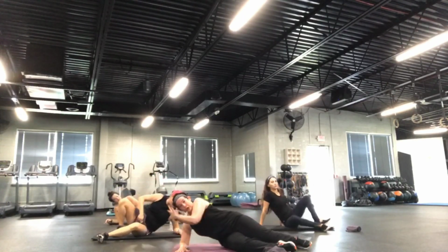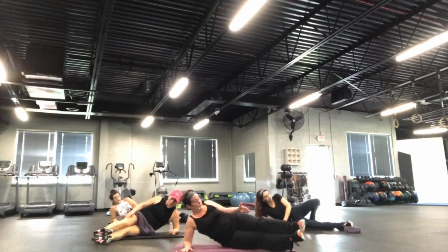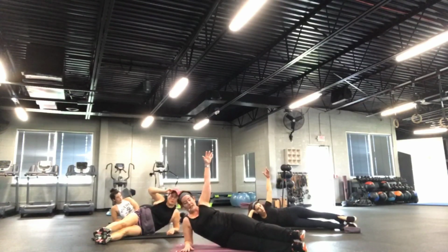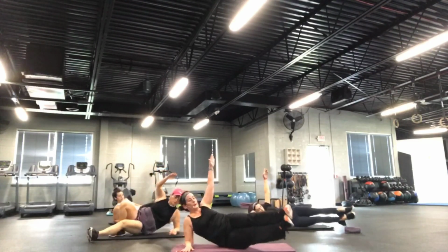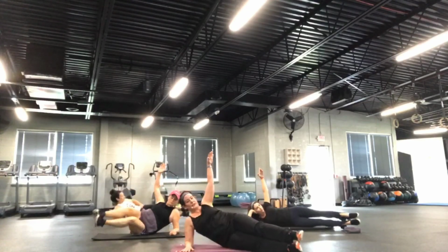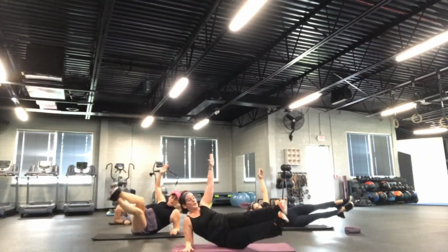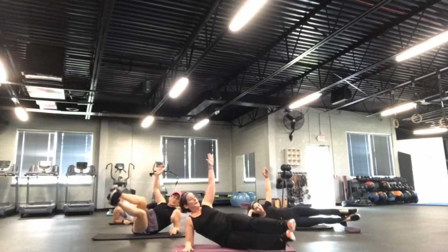Shoulder over the elbow, or you can lie all the way down. We're hinging up, 45 degree angle. Hips stay to the ceiling. Here, here, or here. Here we go, slow. Lift. We've got 4 more. 4, 3. Hip to the ceiling. Pulse up.